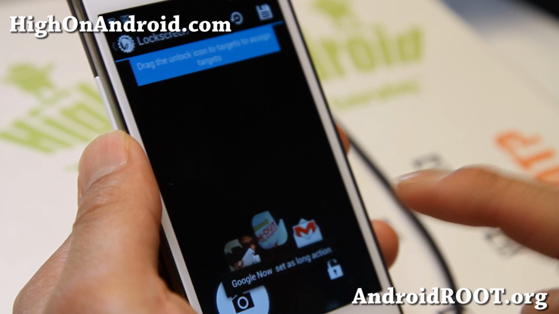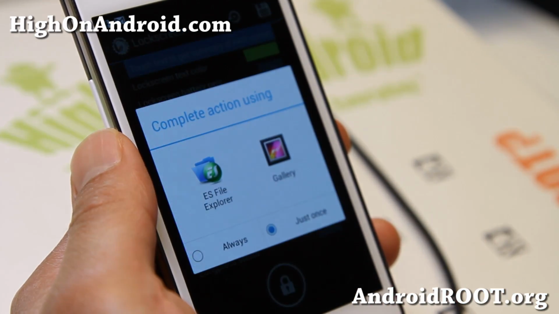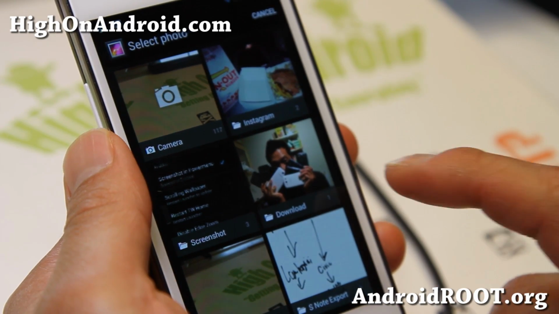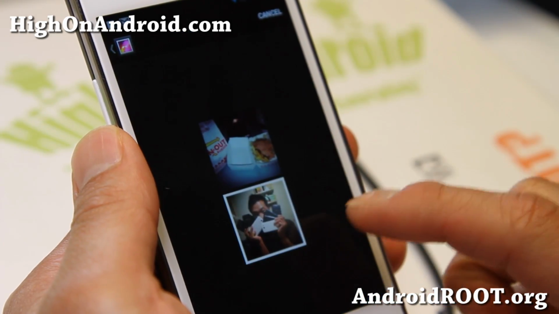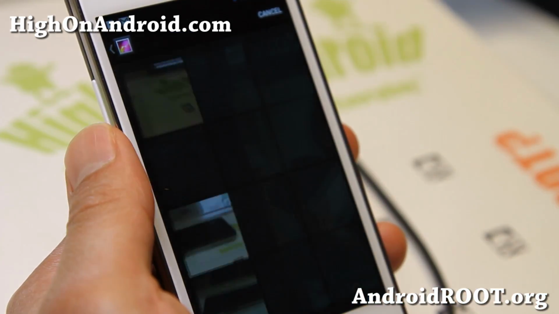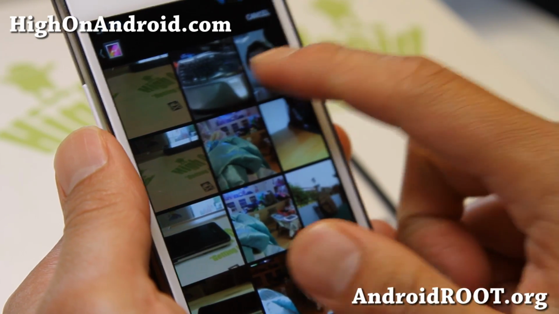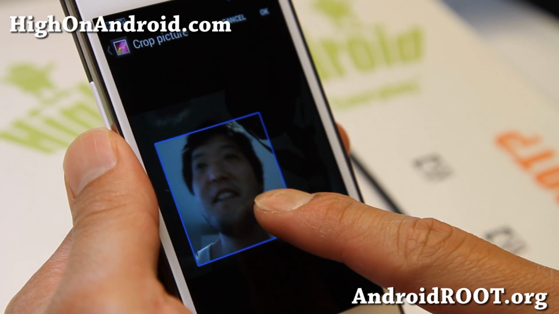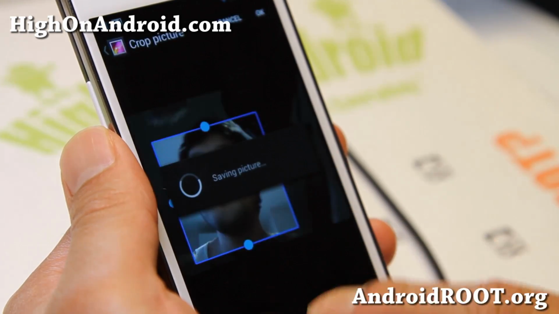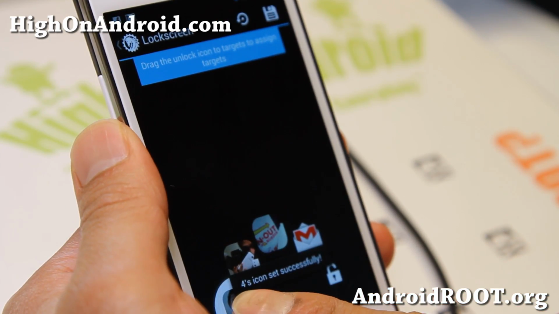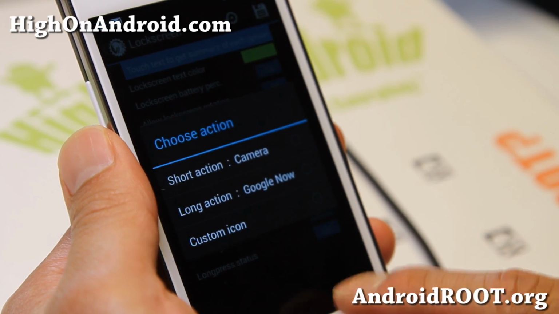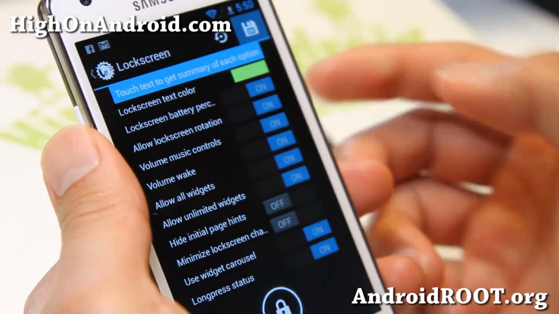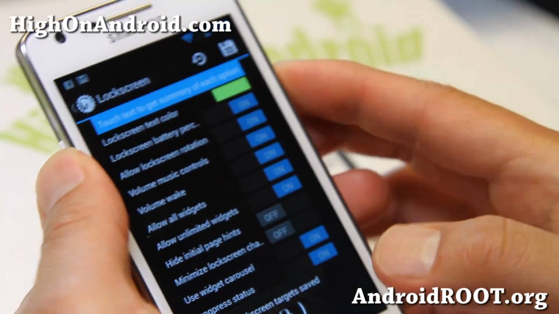And also this icon kind of sucks, so let's go ahead and get a custom icon. This is also an AOKP ROM Control feature, which is really nice. You can get your favorite photo, crop it any way you want. So let's get this photo of me when I just woke up. It's great. And go ahead and make it into an icon, and boom, there you go. And I've got a custom icon there. I'm gonna go ahead and make sure you hit save, otherwise it will not work.